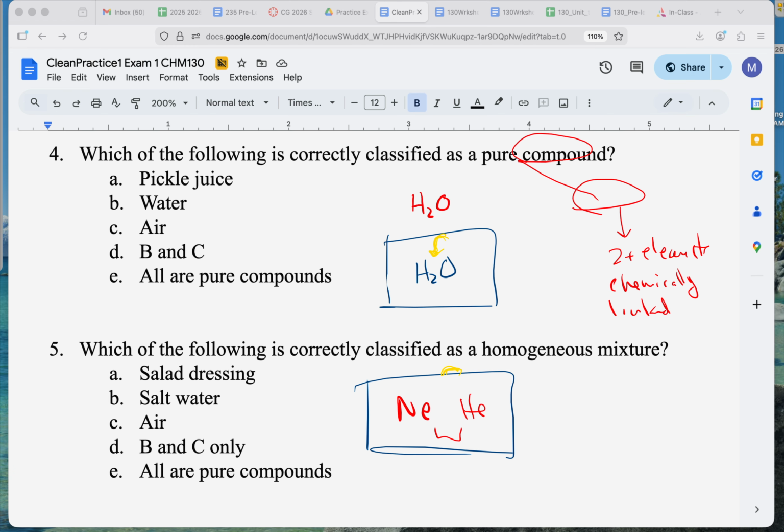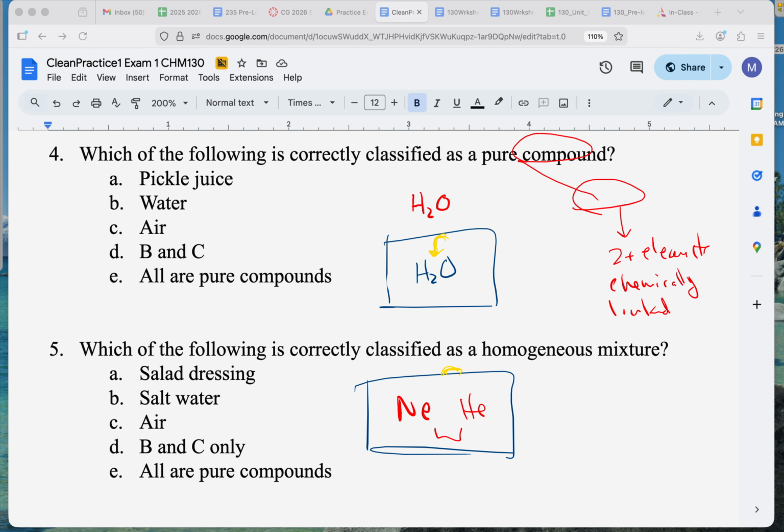Then we get air. We'll go back to the air example. Okay. Well, what air are we talking about? Are we talking about the air in the room? Are we talking the air during a rainstorm? Are we talking about the air when it's really cold out? Are we talking the air during a dust storm? Yeah. Okay. That could be a question. You raise your hand, Mike. What air are you talking about? I'm going to be like, the air in this room. Okay.